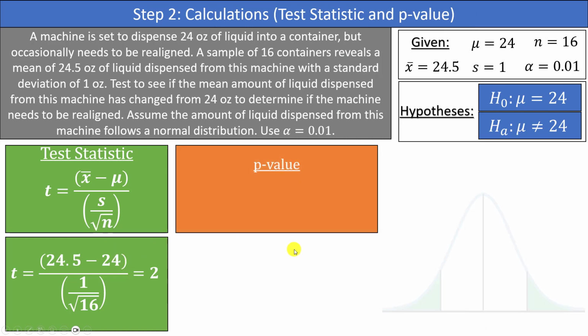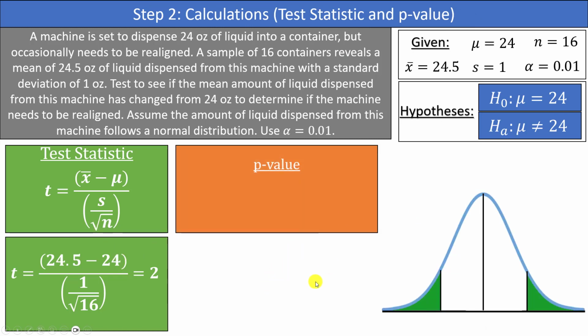So we can go ahead and find our p-value by drawing the distribution. But note, in this case, we have the two-tailed test, which really means we have to account for corresponding area on both sides of the distribution. So we still have the t-value of 0 in the middle, but we have a t-value of 2, which is the one that we calculated.